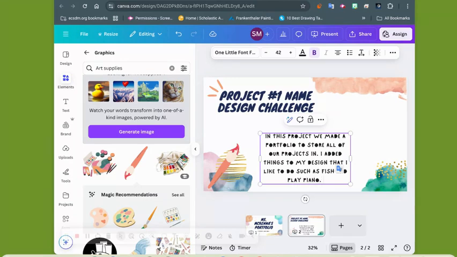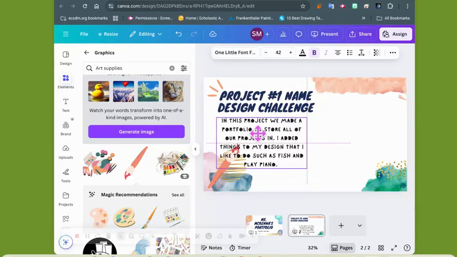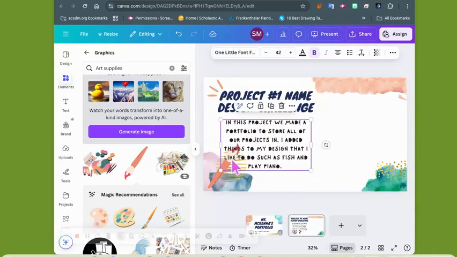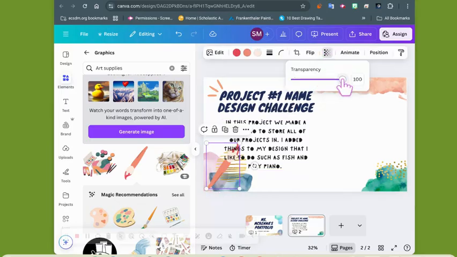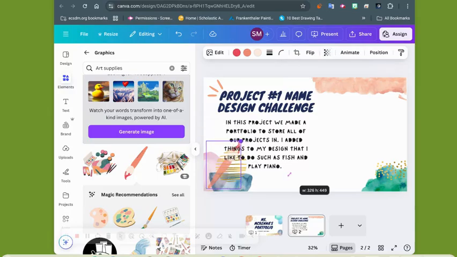Okay, so then I'm going to move this over here. Oh, and now my paintbrush is kind of blocking it, so now I got to move my paintbrush over. You can also try to make it transparent, but I really want it to stand out, so I'm going to just move it. There we go.